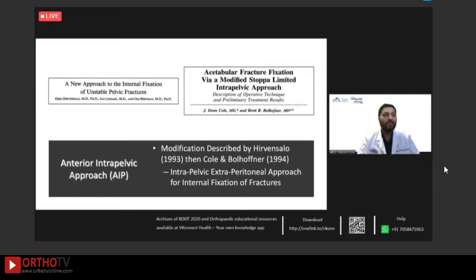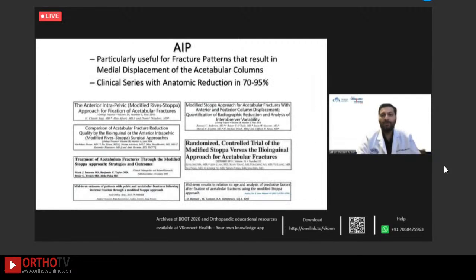And the advantage of this is that it's an intrapelvic approach that's extraperitoneal, so you're not having to get anywhere near the intestines, but you can deal with acetabular fractures through an approach that was familiar to a lot of pelvic surgeons already working on pubic symphysis injuries. So this has been well described in the literature now. This is just a sampling showing that you can get really good anatomic reductions through this approach.